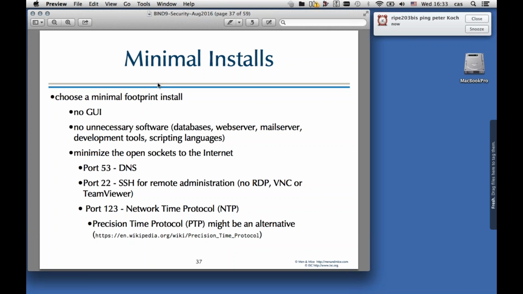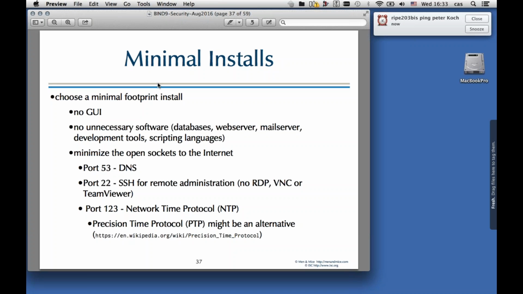Also, scripting language, please try to minimize the installed scripting language. Don't have Perl, Python, Ruby, Lua, and all the stuff on there if you don't need them really. And if you need them, try to make it that way, maybe through container or change root, that the attacker has no means to make use of that scripting language installed on the machine.